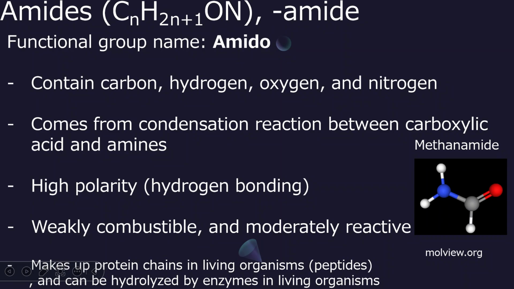But these are moderately reactive. Again, they can be hydrolyzed. They often have different things attached that will affect their reactivity. And they make up the protein chains. That's the important thing. Peptides, they can be hydrolyzed by enzymes and other things in living organisms. So here's my example, methanamide, sort of the simplest version of an amide. NH2 on one side connected to C double bond OH.